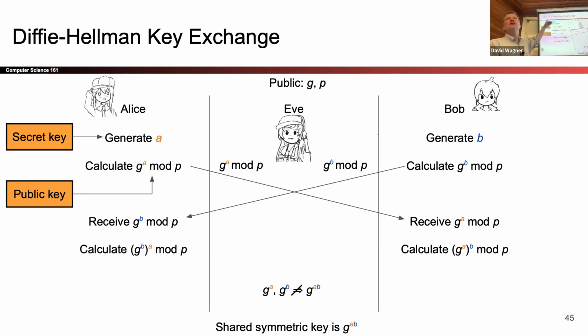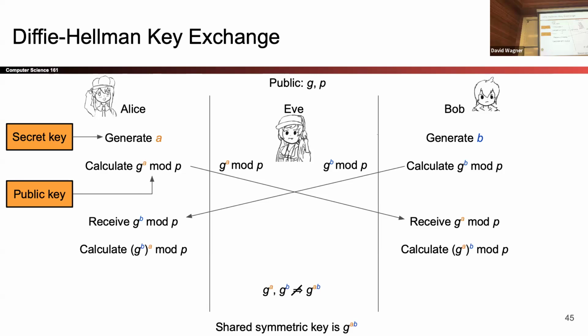But Alice never sends her secret number A, and Bob never sends his secret number B. So what does an eavesdropper observe? Can an eavesdropper predict this final number that they both end up with? They end up with a common number, just like they ended up with a common paint color. The difference here is that an eavesdropper or a postman cannot predict the final number they come up with, as far as we know. Because what can the eavesdropper observe?